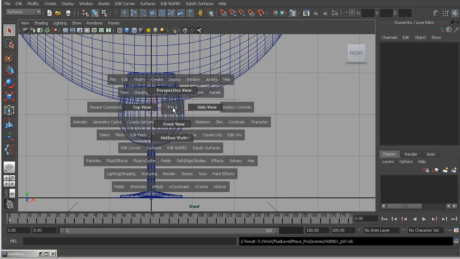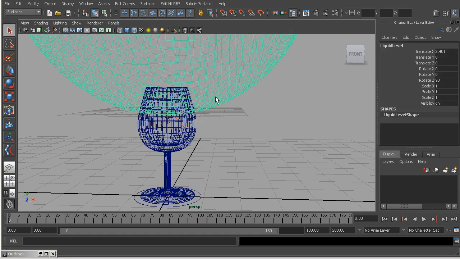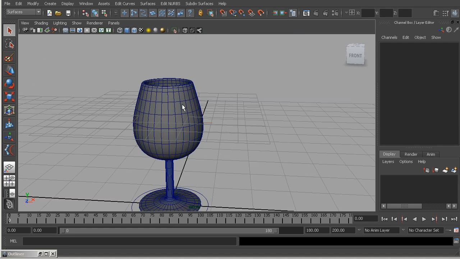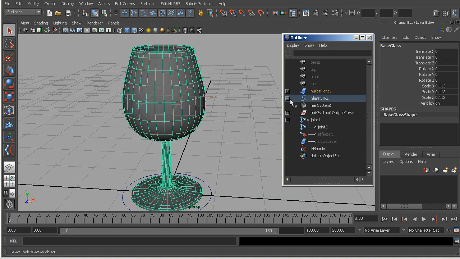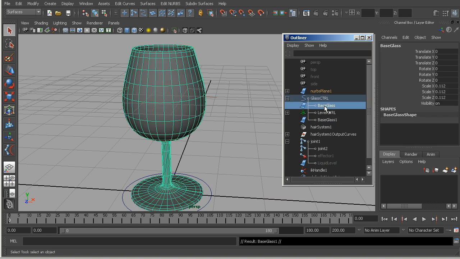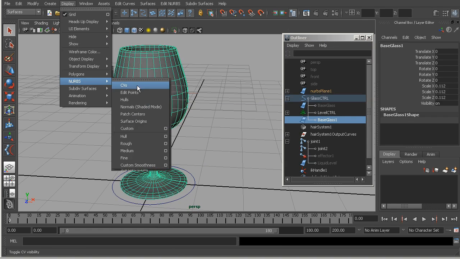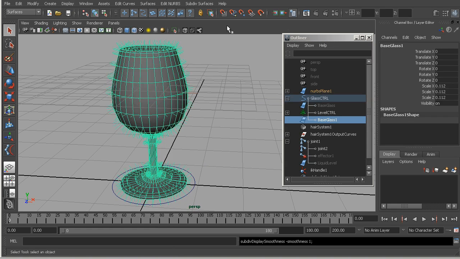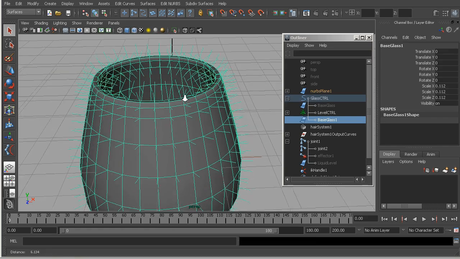Now let's build other surfaces and intersect them. Let's for now hide this NURBS sphere. Let's keep this glass for history. Let's open outliner, find it. Let's duplicate it and hide original. So we're going to work with this copy. Let's check normals of this surface. Normals are directed outward, so this will be glass surface.